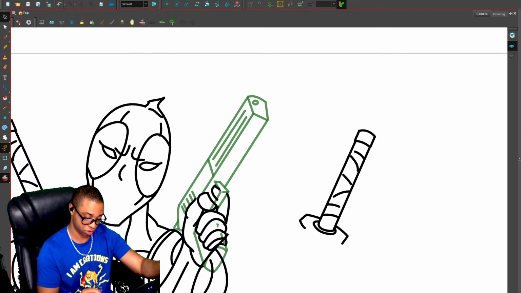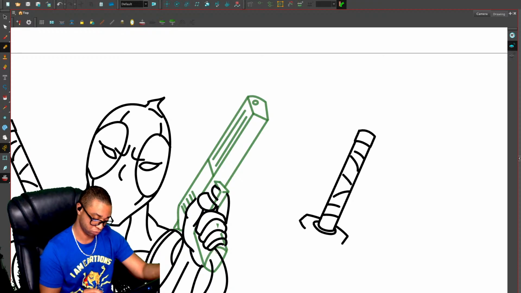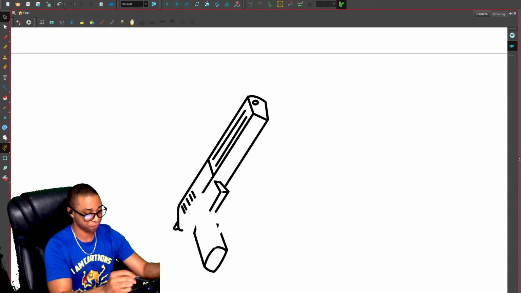Got to make sure. What is that line there? I could probably do those fingers a little bit better than that.